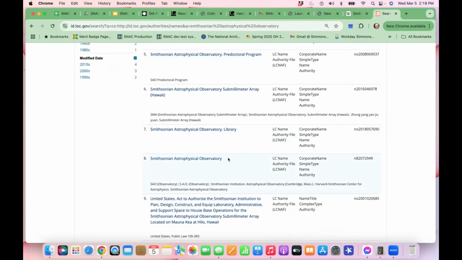You might notice that when I first started, up at the top of the page, there was a different corporate body record that is not a full duplicate, but an old authority record at Library of Congress that we're not going to link to.